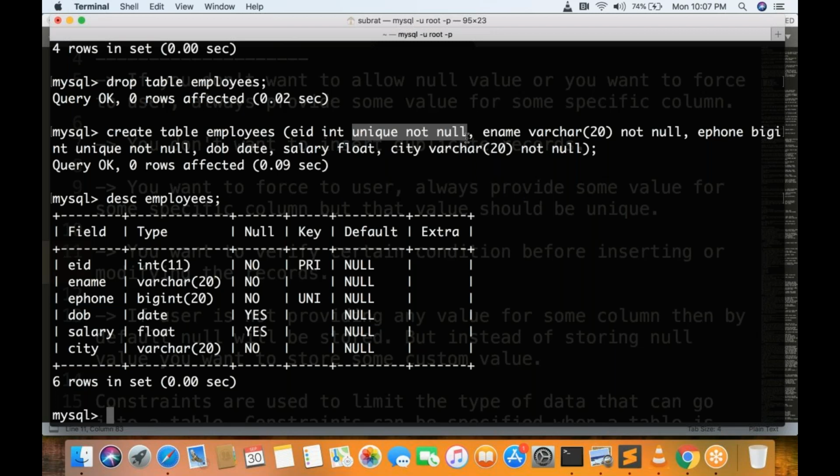But in the case of primary key, you can define only one column as a primary key, and it's a mandatory condition. You cannot define more than one primary key. We will discuss that at a later point in time. But now you can assume this unique not null you can specify for multiple columns, there is no problem at all.